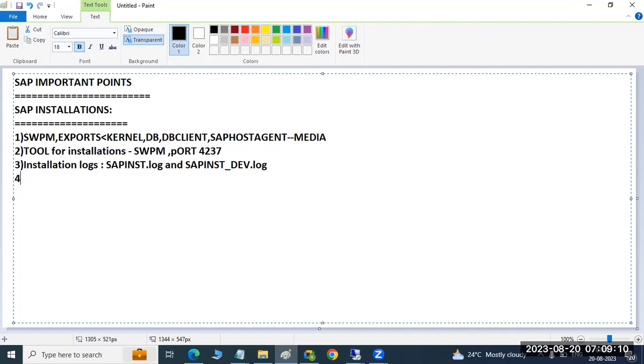Which step in SWPM takes the longest time, the step in which the actual SAP system is created?